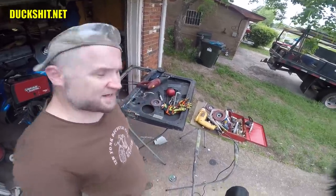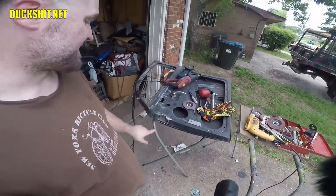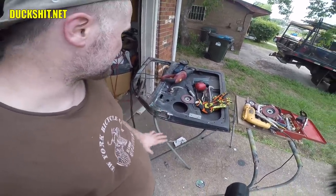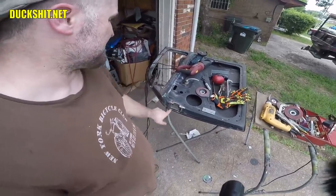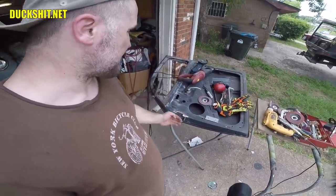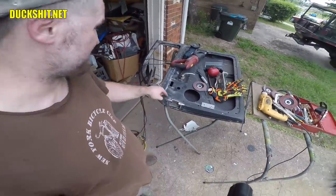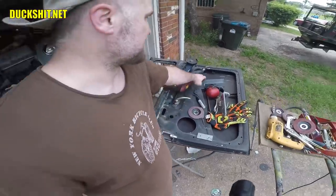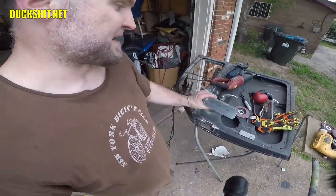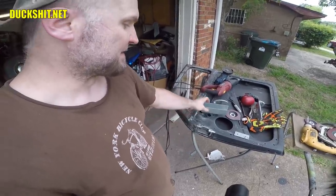So anyways, I started cutting out some hinge pockets here on the passenger side door. I started to do the top one, and as I said, I didn't feel that I was done enough to create a video, but we're going to do it anyway. What I've created here was a pocket where I can screw the hinge into, which is welded to the reinforced part on the inside of the door. There was some pretty heavy steel in there. It was actually heavier than the gauge of the little box that came with it. And in fact, the box is what I put in there.